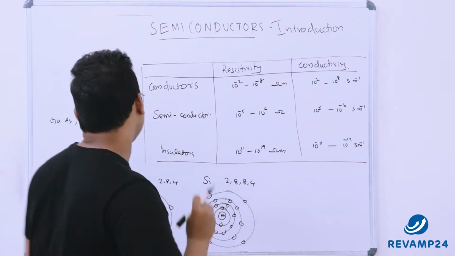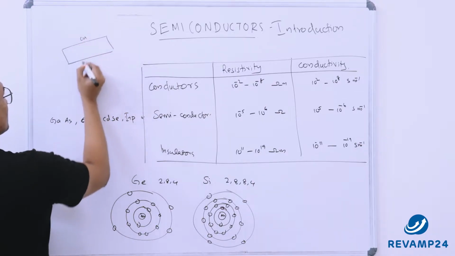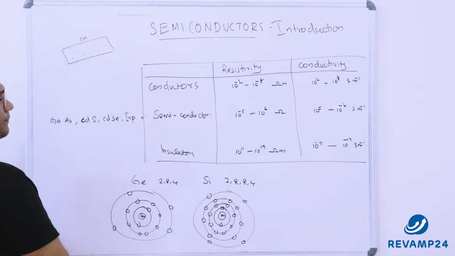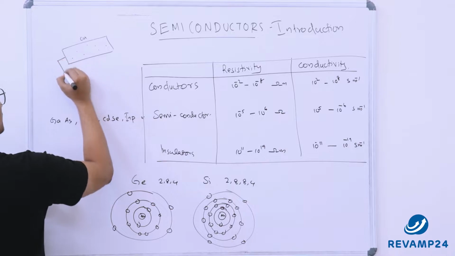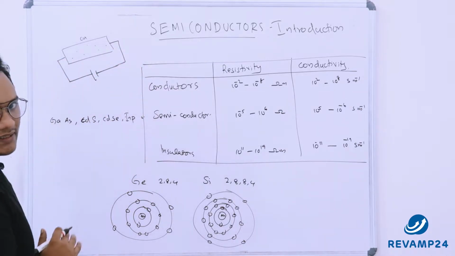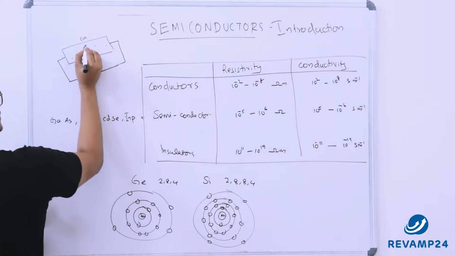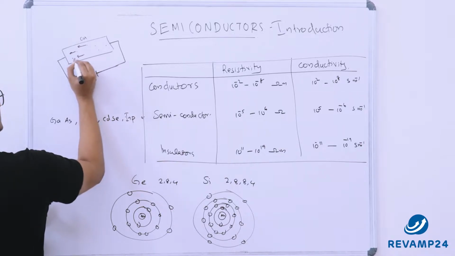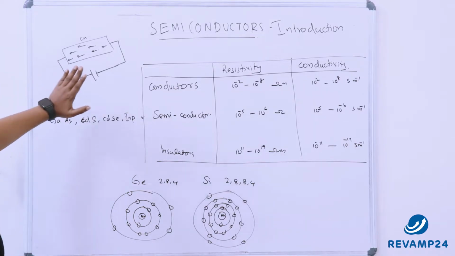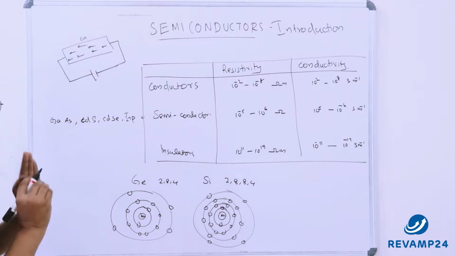Now these free electrons, let me represent it for you. We have a metallic conductor, say copper. Now these are having free electrons. These dots represent free electrons. When I am connecting a potential difference or an electric field, so potential difference is nothing but an electric field at a point, right? Now when we are connecting a potential difference, these electrons will be attracted towards the positive terminal. So these are the electrons which don't belong to any atom. Free electrons means these electrons are free to move.